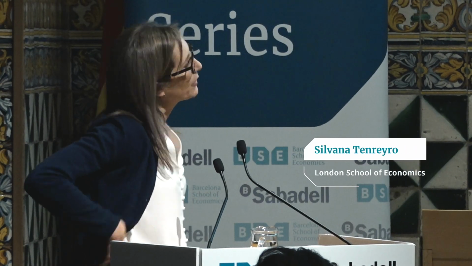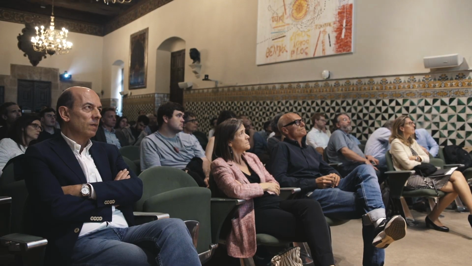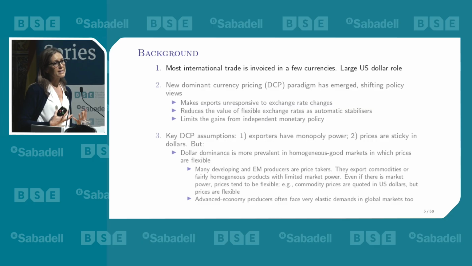Today I will talk about dollar dominance and the effectiveness of monetary policy. Here, the question we're tackling is a very specific one. Can monetary policy help stabilize the economy in a world of dollar dominance? That is, in a world in which the US dollar is the main currency of invoicing in international trade transactions.